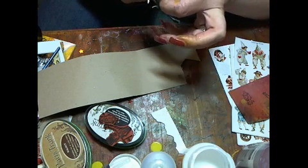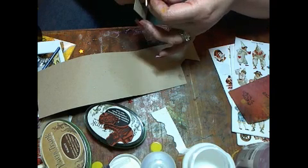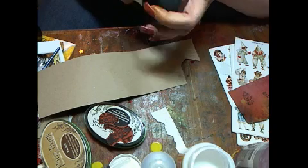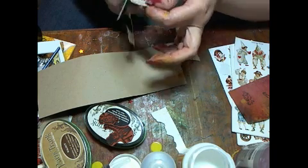Okay. Things to remember about this kit. You get lots and lots of one-of-a-kind items. The stamps are specifically made for these kits. They're not made for anybody else.